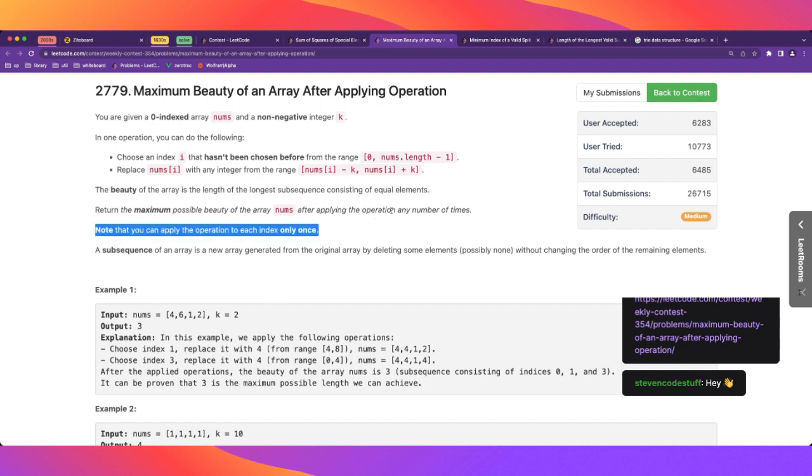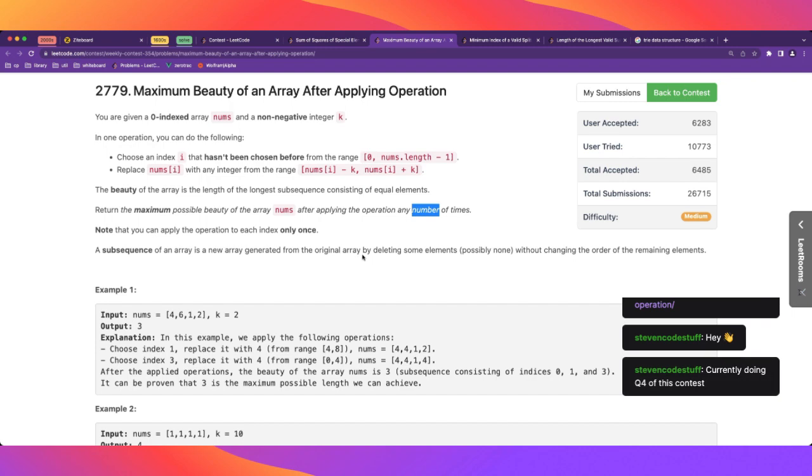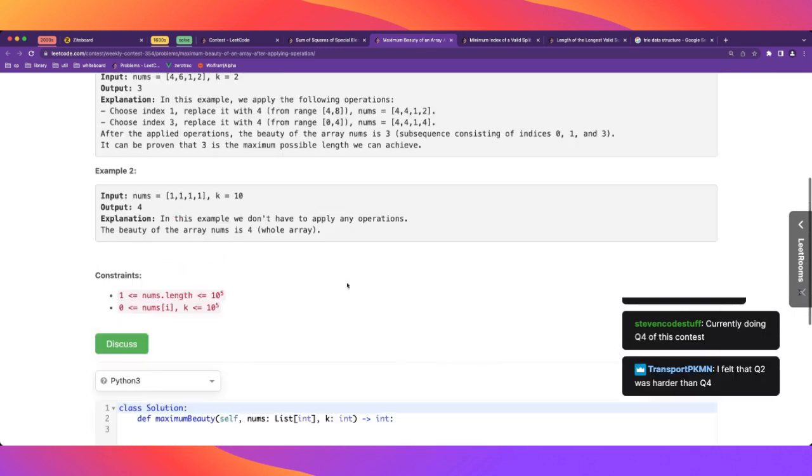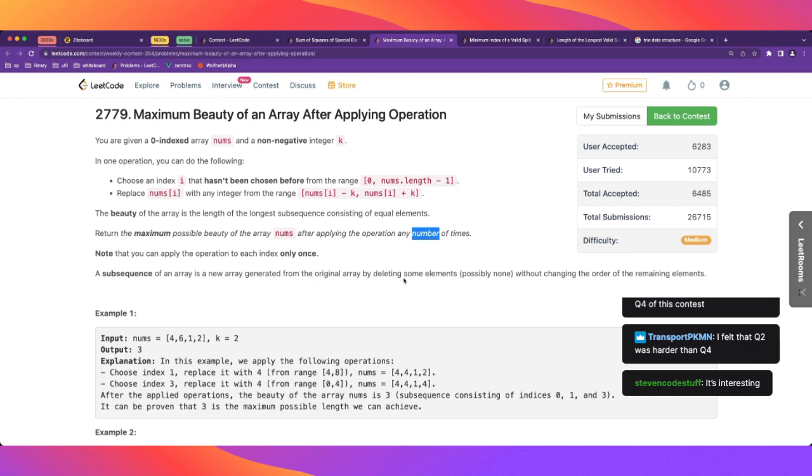So that means that we need to find the largest subset of elements that are within that range, 2k. So maybe we can sort them, because when we sort the array, all the elements within that range are going to be a sub-array.